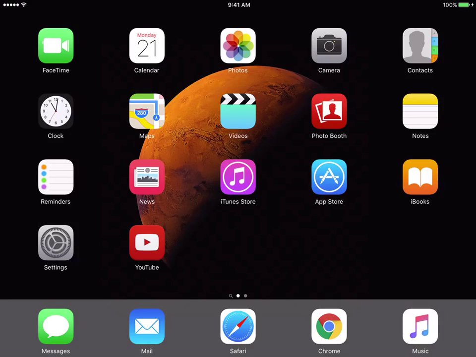Something of interest here, just to note that the day that iOS 9 came out, Apple also dropped the iOS 9.1 beta. And I'm running that on a couple of my devices already. Not much of a difference in anything yet that I've been able to see, but it's just interesting to note that it already came out.